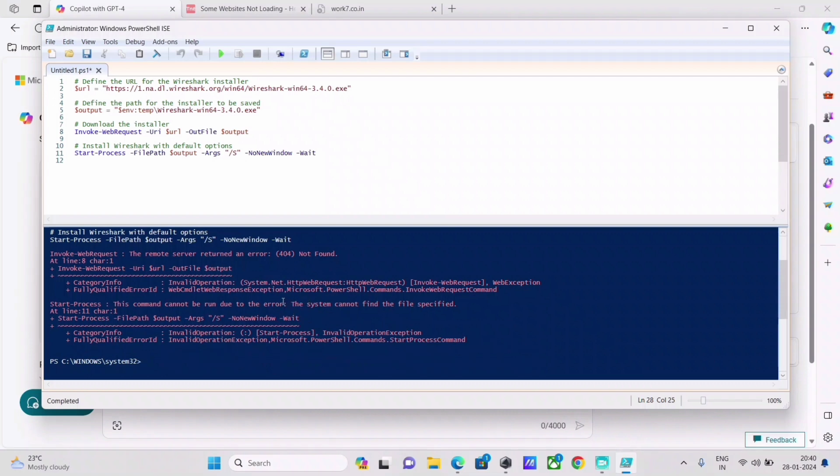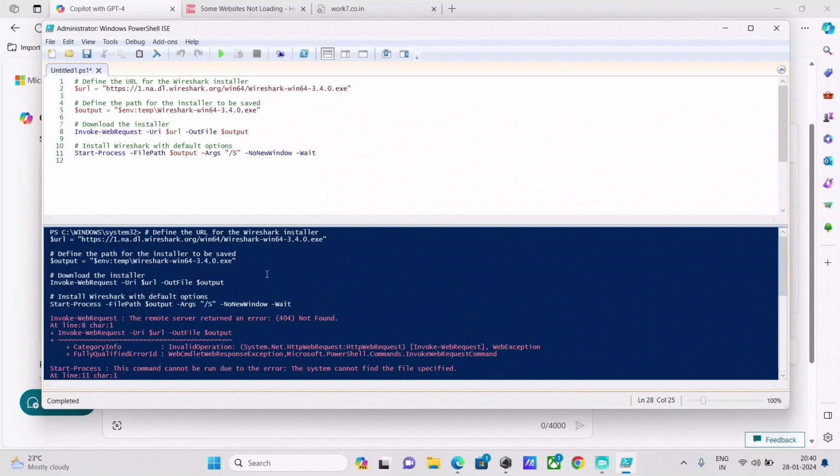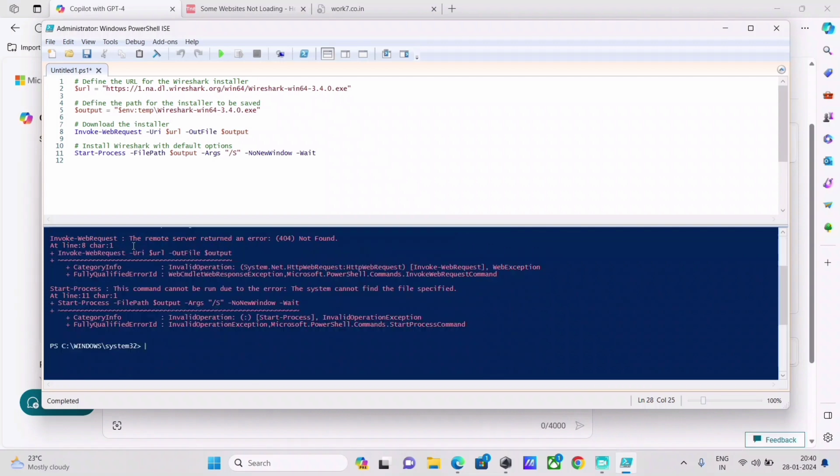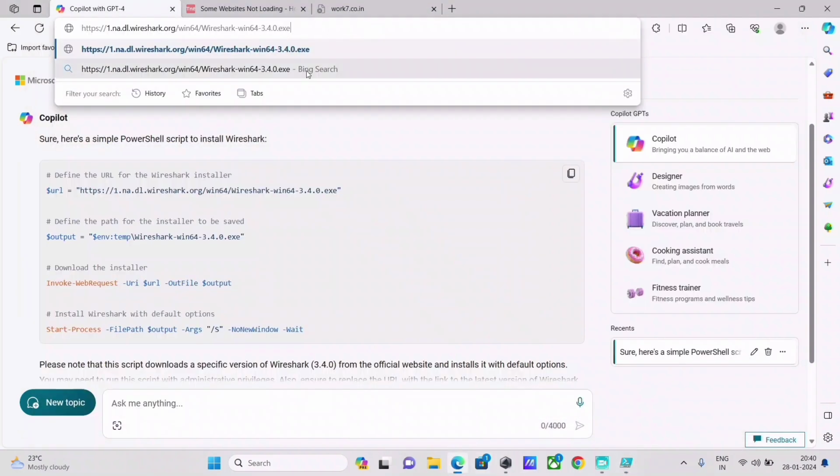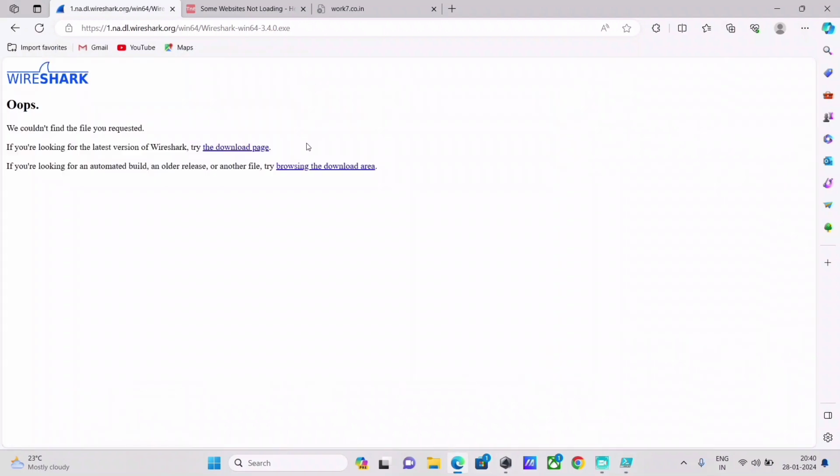However, you have to analyze this error and then make the script work. For example, let's see if this URL is valid first. All right, where it is having the source of the installer. It's going to go to this thing here. Probably the URL isn't valid anymore. You can see here the URL isn't valid just now.